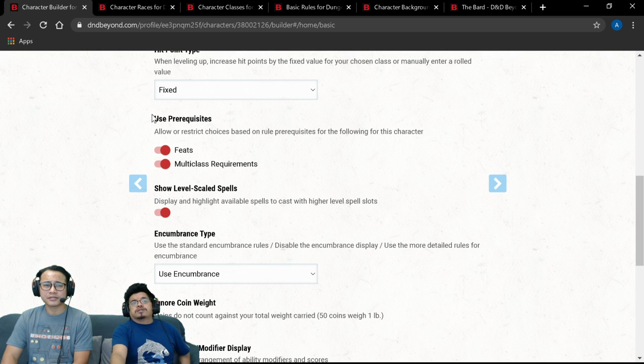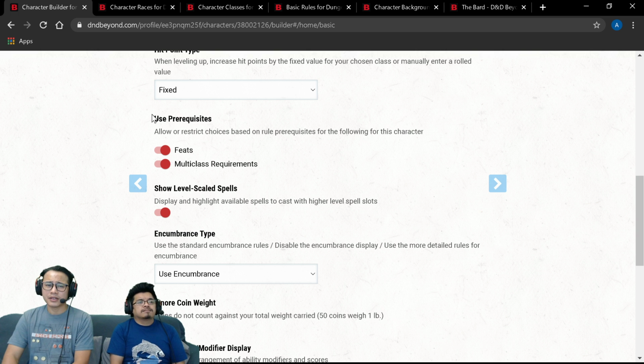For prerequisites, this is just talking about what's going to happen with your character in the future. Feats, to keep it very simple, are abilities, skills, and stuff that your character could do beyond what's normally for that class or race. We're going to go over what's normal in a little bit. And multi-classing is, hey, can you be more than a bard? Again, this is something that your DM can and should be involved in, because maybe they don't want to have multi-classing.